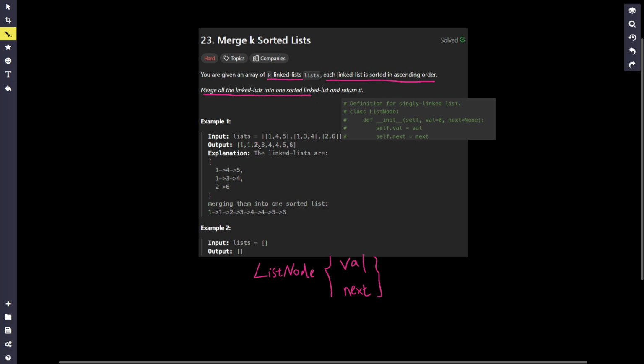Notice that each individual list node is considered as one node, where its value is 1, node 4 and 5. So if you're calling the node at index 0, the value inside this node is equal to 1, and the list node at index 0.next is equal to the next node, which links to 5. And we have multiple list nodes. Eventually, we're going to merge all the nodes and break them down into one sorted list.